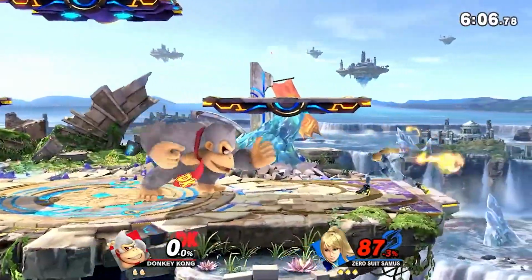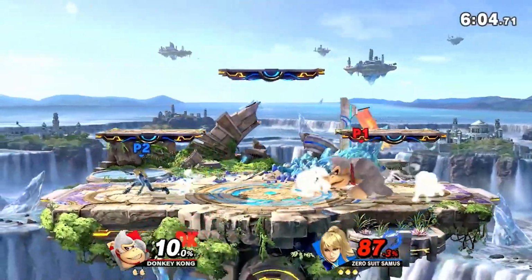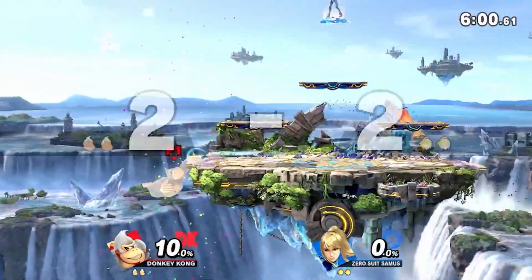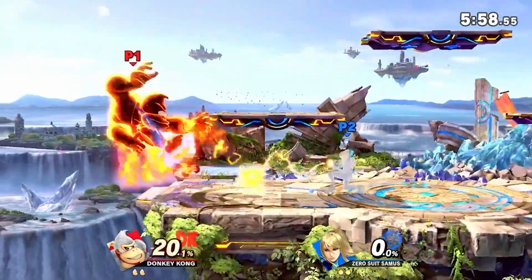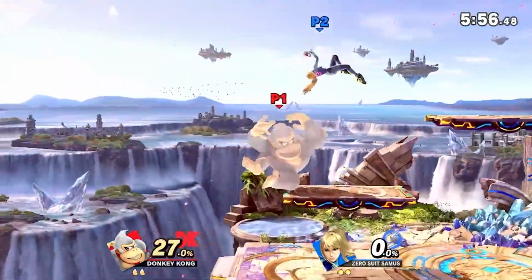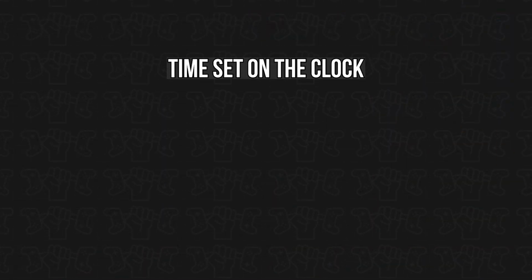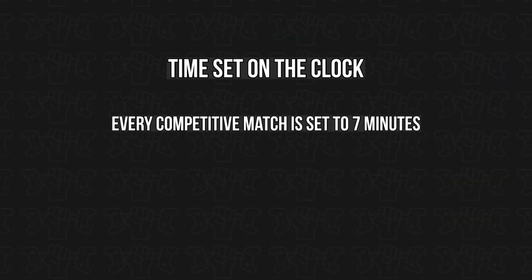With every competitive game comes its own set of rules, and Super Smash Bros. Ultimate has its own standard universal rules when it comes to competitive play. We're going to break these down into chunks at a time going forward to make things simple. The next most important rule of a Super Smash Bros. match is the time set on the clock. Every competitive match has a timer with 7 minutes.